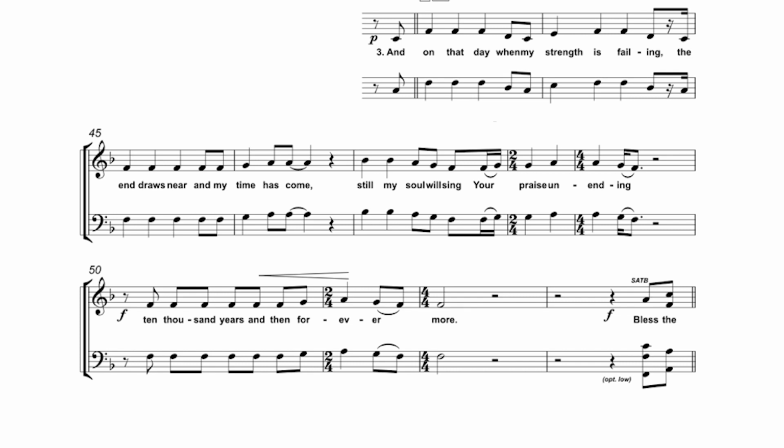Then we'll grow, and then strong. You'll notice I've just extended the more there to be three beats again, so we're kind of consistent with our final phrases.